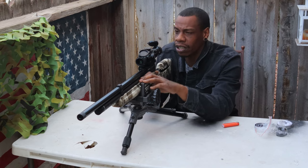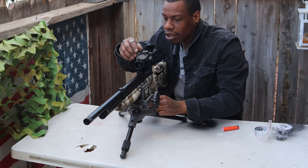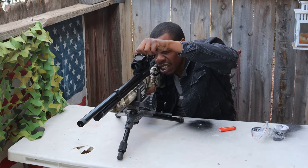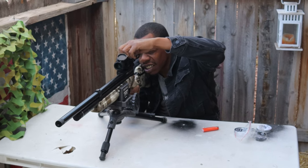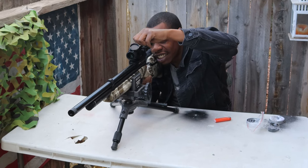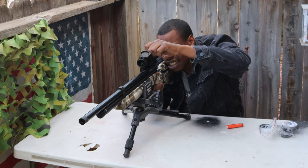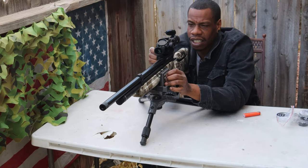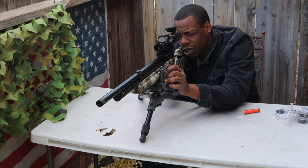Alright, so we're a little low. Alright, let's see. Let's drop that. That joint is loud. You think that's loud? It's got a loud carry to it. And it's a side lever, y'all. So far, it is pretty smooth.